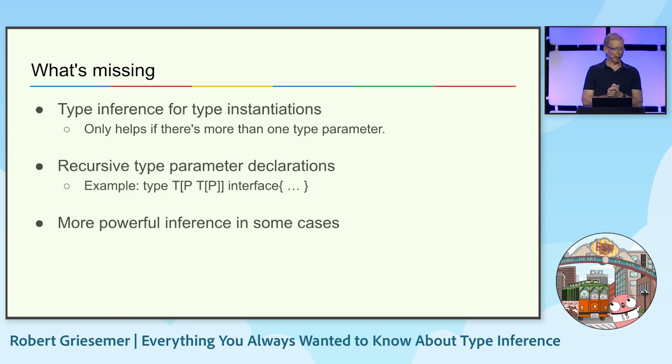Closely related to that is type parameter declarations that are cyclic in nature, like the second example here. And both of these cases can lead to very, very complicated cycle problems for which we don't have a good handle yet. We don't really know how to solve them. But we can solve them for some important cases, namely when there's no obvious cycle. So stay tuned.